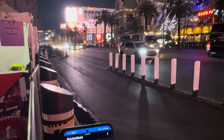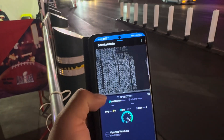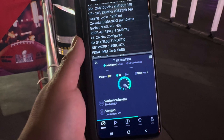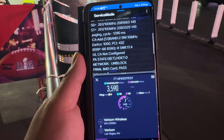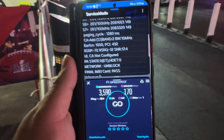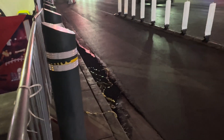All right, we're going to start off with the S21 Ultra. Nine ping, nine jitter — this is millimeter wave. We have Band 66 at 10 megahertz, then 800 megahertz of n261, and Band 210. This is going to show us the difference between the modems throughout the generations. Looking at 3590 down and 170 up on the S21 Ultra.